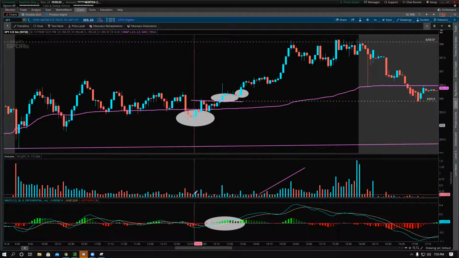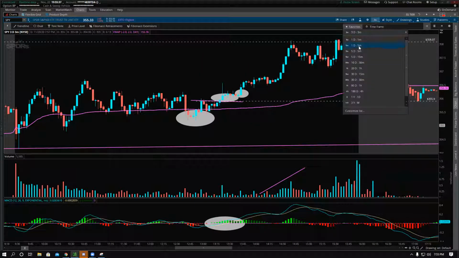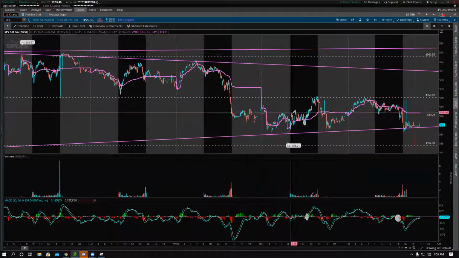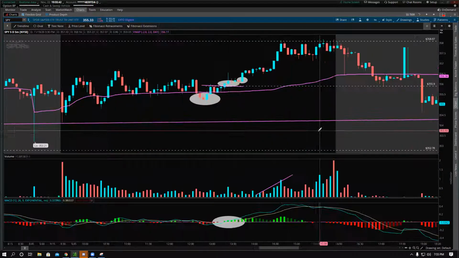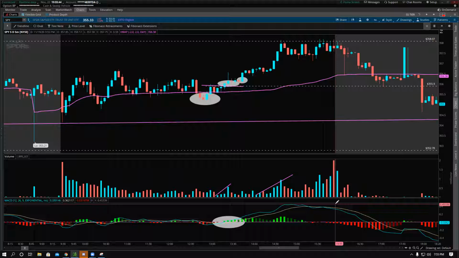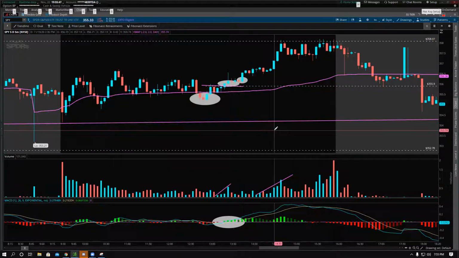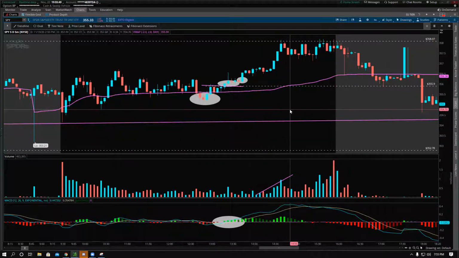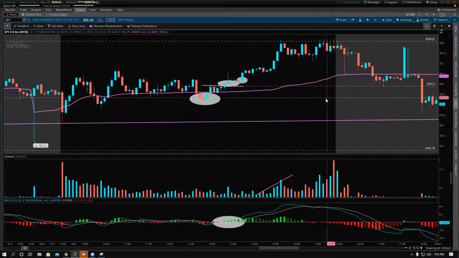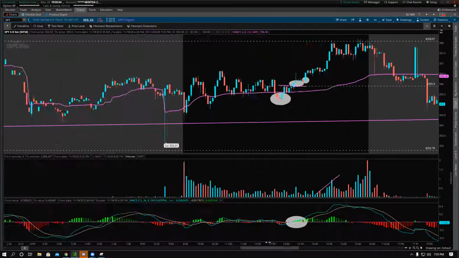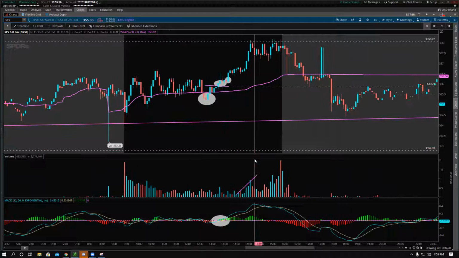So this one, breakout. You have increasing volume, seller reaction right here, and increasing volume. You have more seller reaction on these two candles right here, and then more volume coming in. This is a 3 minute chart, so it's not going to show you the best, but if you see the 5 minute, the volume increases. That's why it's always important to look at different time frames. Please don't look at 1 minute candles for volume. It's just not going to happen for you. 3 minute minimum if you want confirmation.